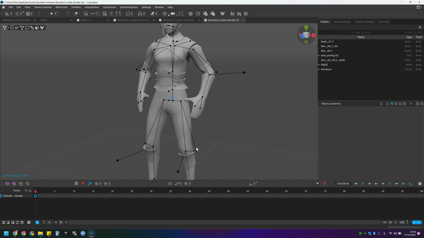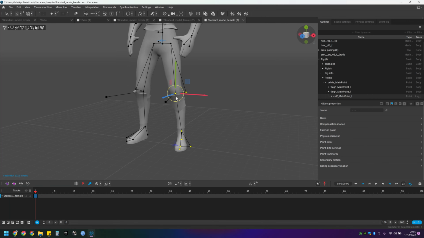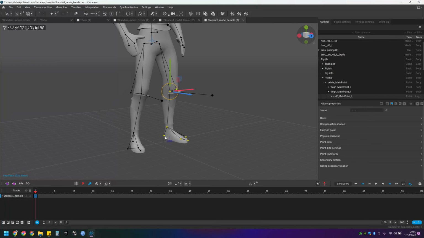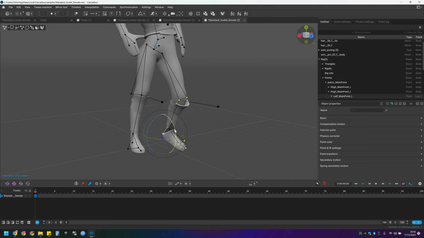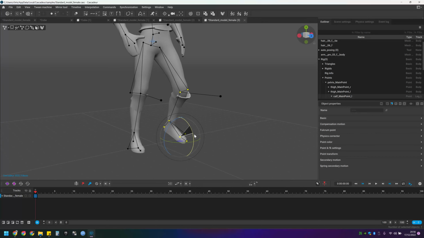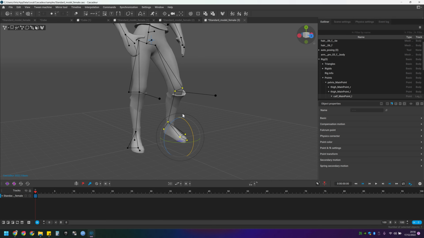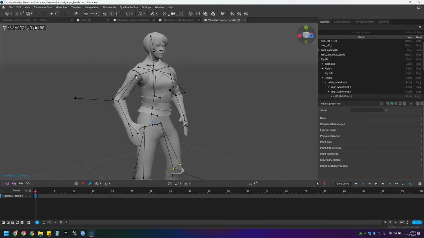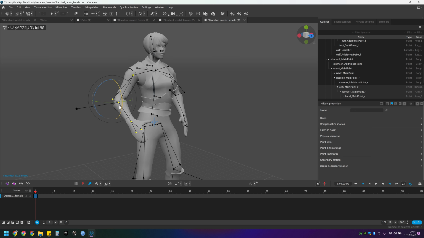To rotate a character's foot, start by selecting all points of the foot. Then, you have a few options for rotating the foot around different pivots. Right-click on the toe point to rotate the foot around it. Alternatively, you can right-click on the heel point to rotate the foot around the heel. If you want to return to the default pivot, simply right-click in an empty space. Using different pivots can make it easier to pose a character. For example, to rotate the shoulders, highlight the shoulder points and move the pivot to the clavicle point. This will allow you to rotate the body parts more easily and naturally.